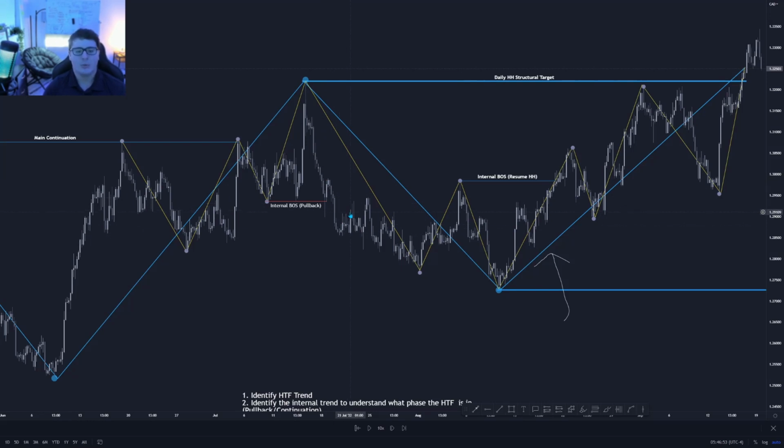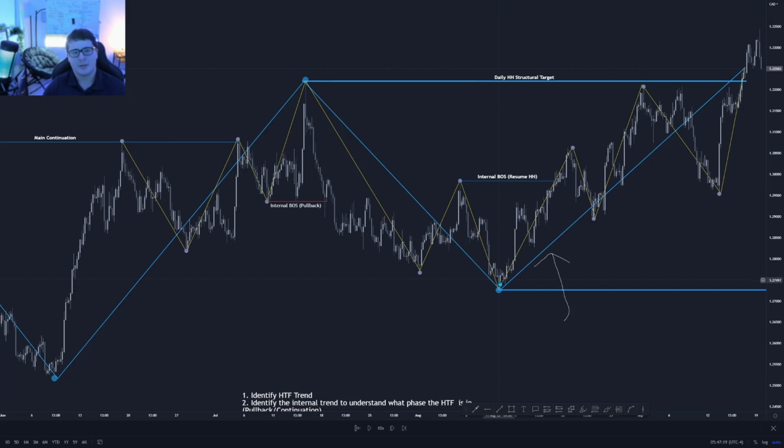I want to focus on where's the main move. Squint your eyes. In this instance, I see that the main high created this main low over here. Great. So now we have a new lower low. Now we're in the pullback phase successfully on that higher time frame. Now we see that we have a lower high, right? That then makes a lower low. So we're still bearish at this moment.